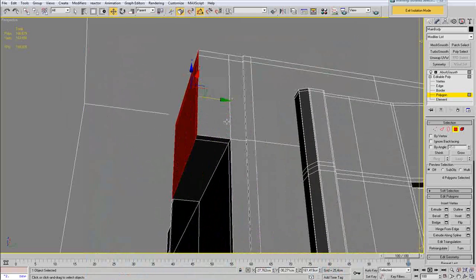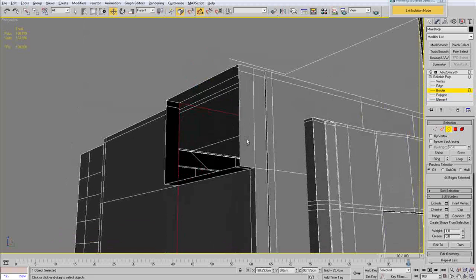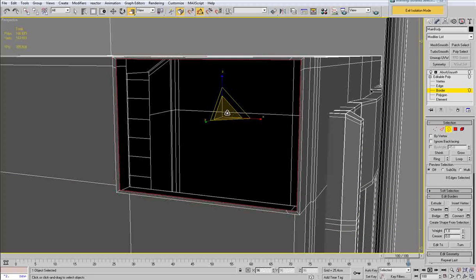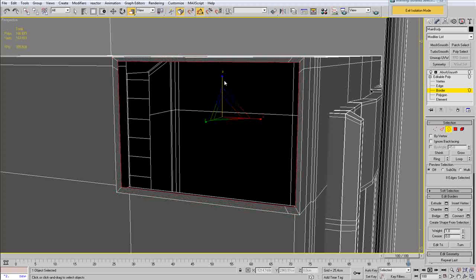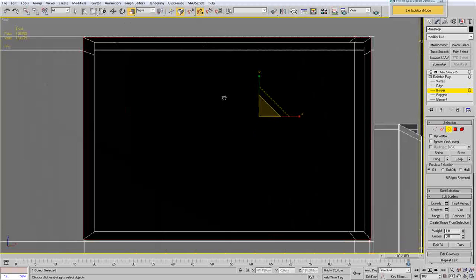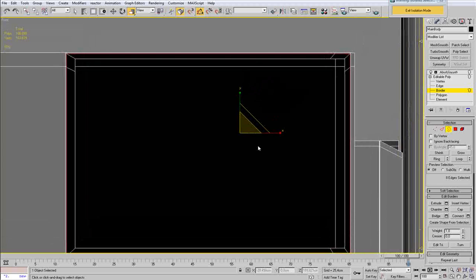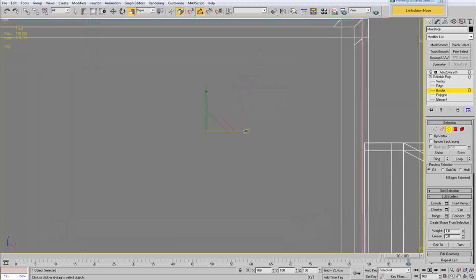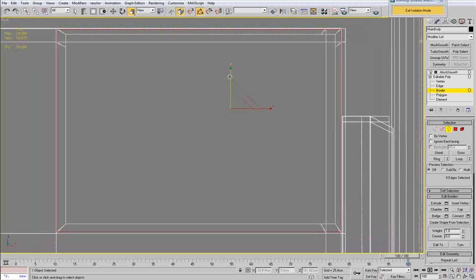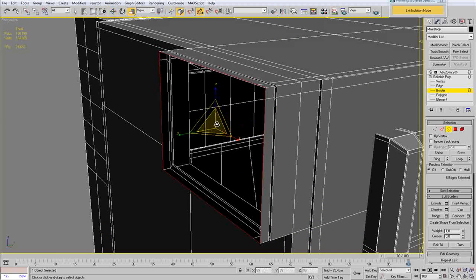So yeah, I'm thinking I should bring that back a bit. So now I've deleted that front polygons, and again, using the edge border selection mode, I'm going to create all the detail that's necessary here. I'm trying to match the two sides of the element there. Okay, continuing adding the detail.